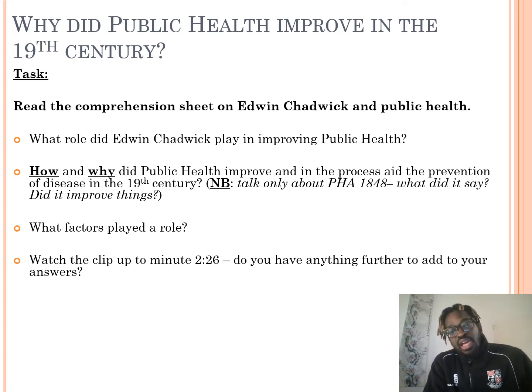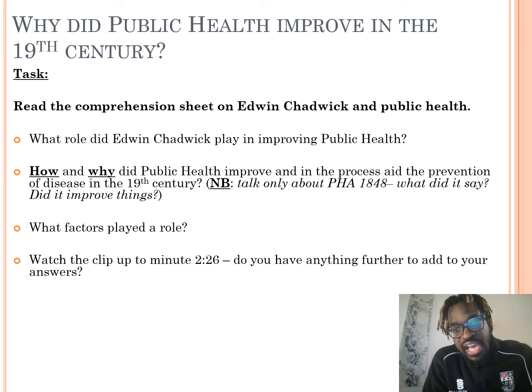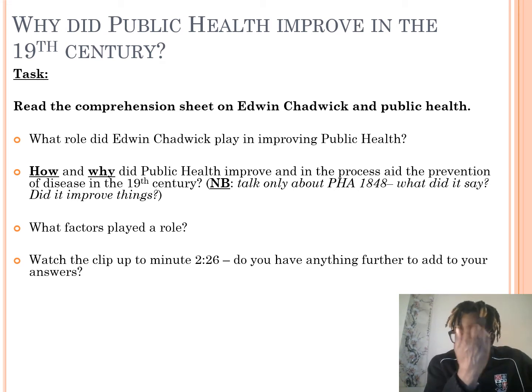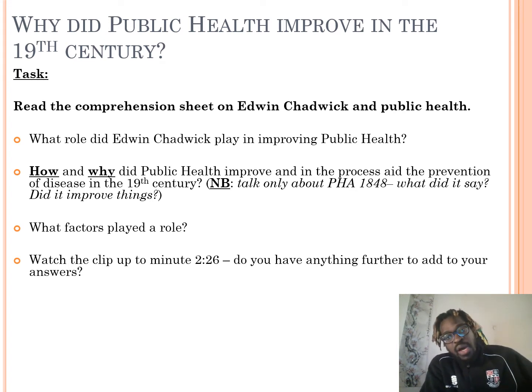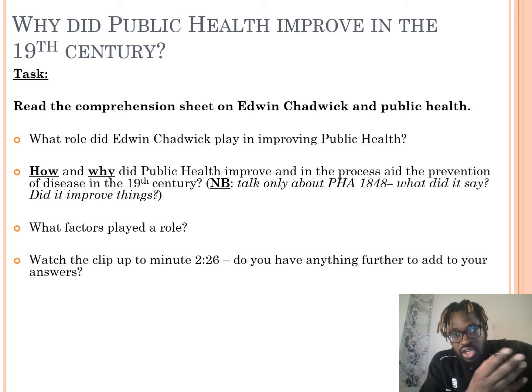So in the email that I've sent you, there'll be a series of attachments, and one of those is a PDF file about a guy called Edwin Chadwick. When we talk about public health improving in the 18th and 19th century, the first key individual you need to look at is this character, Edwin Chadwick. Read that PDF file, and then there's 3 questions I want you to answer here. So what role did Chadwick play? What was he looking at? What did he present to the British government? And what did that do for improving public health, cleaning up cities, providing clean water, etc.